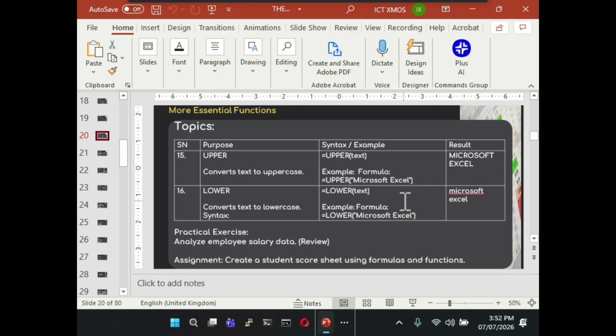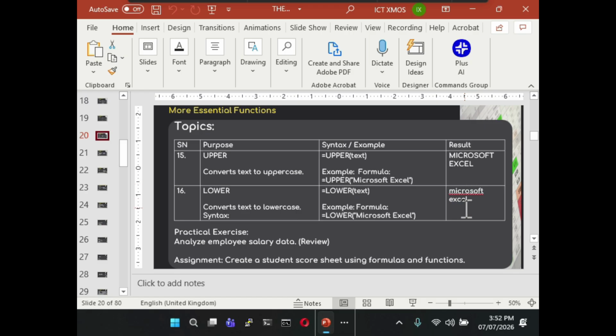But how will you identify where the thing is? You just put the cell reference there instead of Microsoft, and it will change whatever text is in that place to uppercase. That's what it does.